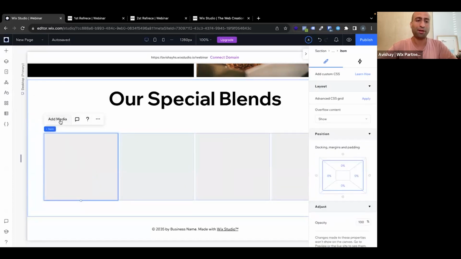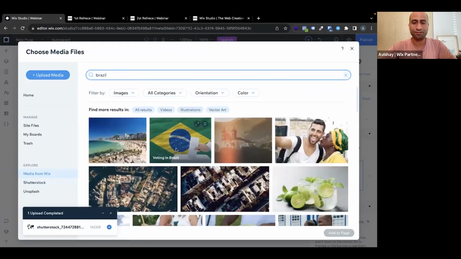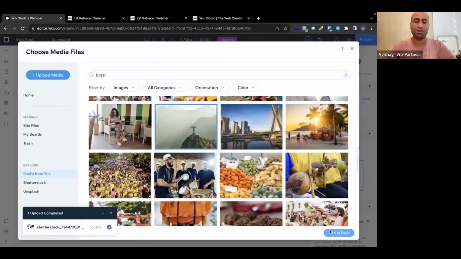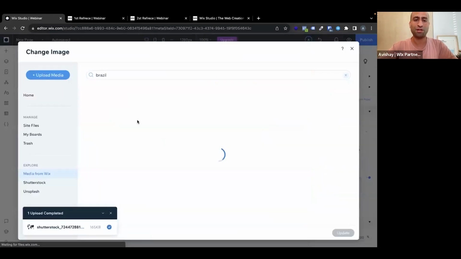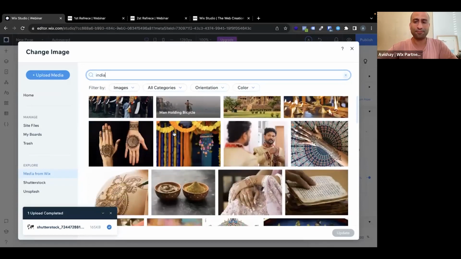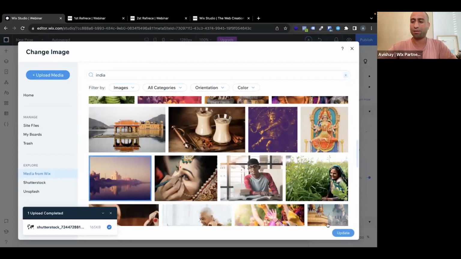I will add an image of Brazil. Since we are talking about the special blends coming from different origins, I will change this image into an image from India. Let's go with a Taj Mahal.